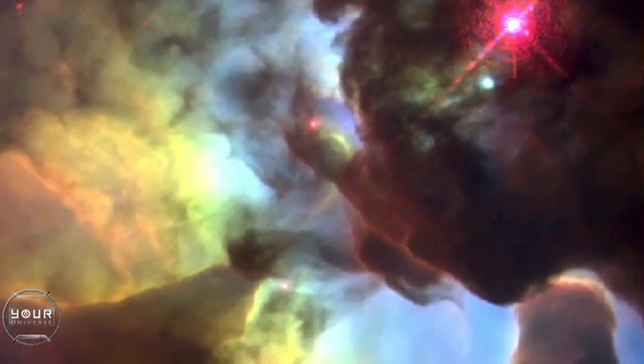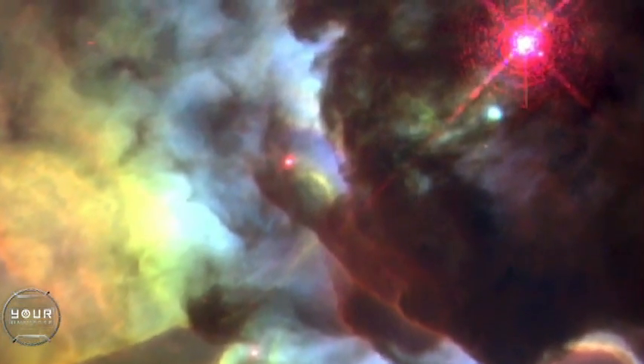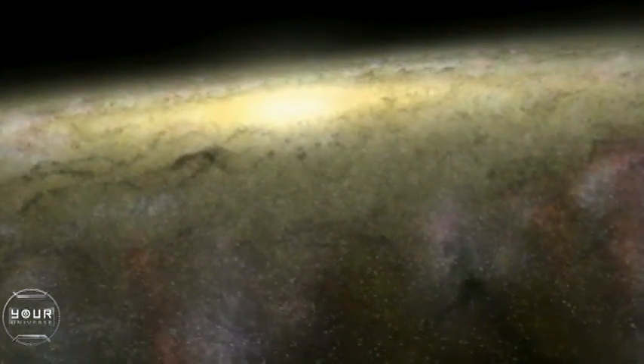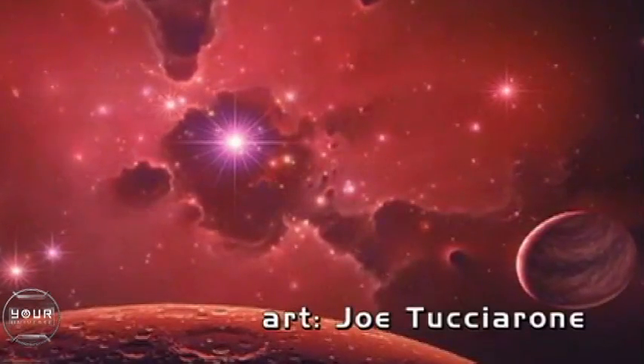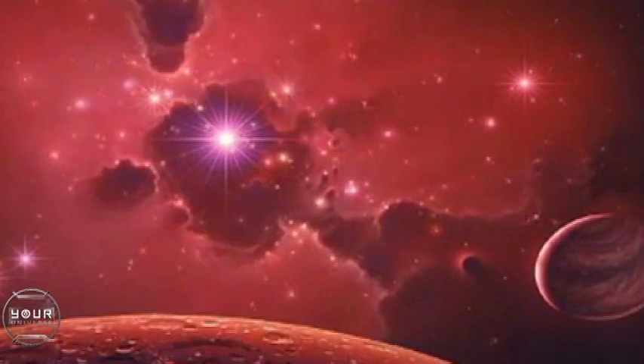Not only do stars go through various stages of stardom, they have individual lives and careers. Most are average citizens; a few are exceptional. Well over half the stars in this galaxy are smaller in radius and mass than the Sun, and are also cooler. On the other hand, there are stars that are even more massive and brighter than the Sun. Vega and Sirius, for example, have roughly twice the mass of the Sun — they are much hotter, bluer, and more luminous.